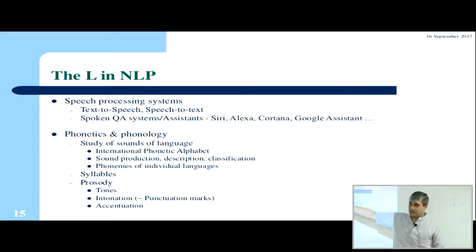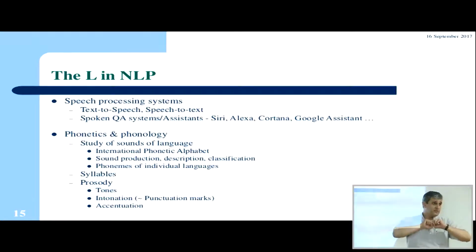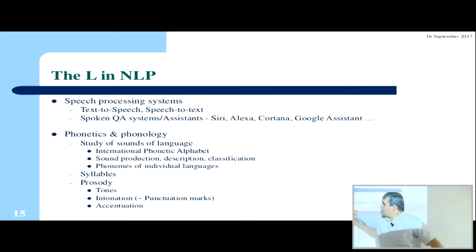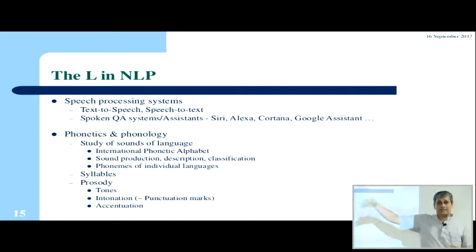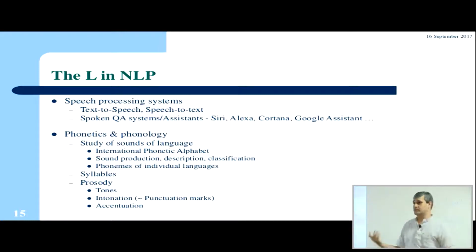Know any examples? Correct. Or the dictation systems, wherein you dictate and the system writes a memo, for example, or a letter. Those are speech to text. So they take input in the form of speech or voice, and the output is written text. And then you have spoken QA, QA as in question answering, not quality assurance. So question answering systems or assistants like Siri, Alexa, Cortana, etc. You talk to them, right? Siri, you must have used. Anybody who has iPhones, you must have used Siri. So they are all speech processing systems.